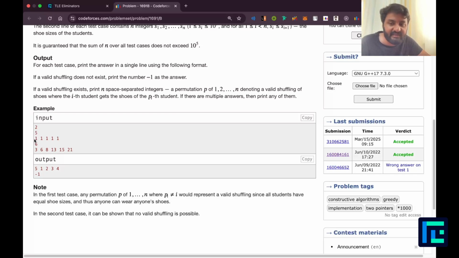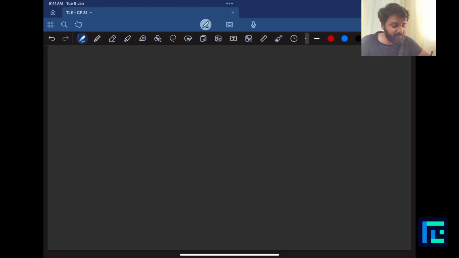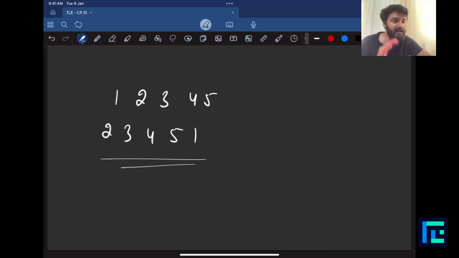But over here in the first case, the only shoe size there is 1, and it had more than one copy. It had 5 copies indeed. So I could have identified this whole segment of 5 and cyclically rotated in that segment to present a neat answer, which would have been correct. So my answer of 1, 2, 3, 4, 5 could have changed to simply 2, 3, 4, 5, 1, and this would have worked for me. The problem has boiled down to identifying segments of all equal values and cyclically rotating in that segment by one shift. That's all. If you're able to implement this, this problem is solved.